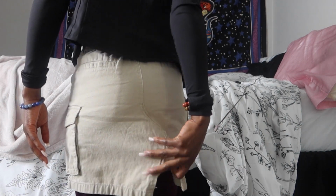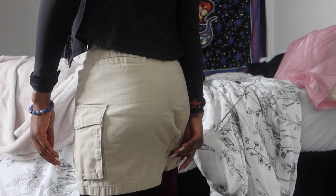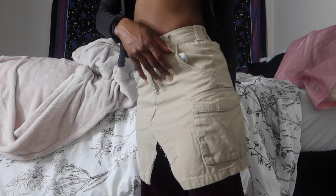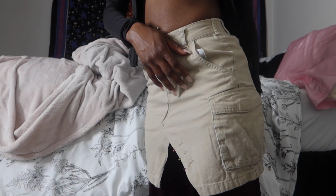So yeah, I tried it on and I realized this is the mistake that I made. This is the mistake that I've been talking about the whole video. It created this flap that had to be cut off. So let's get into correcting my mistakes once again.